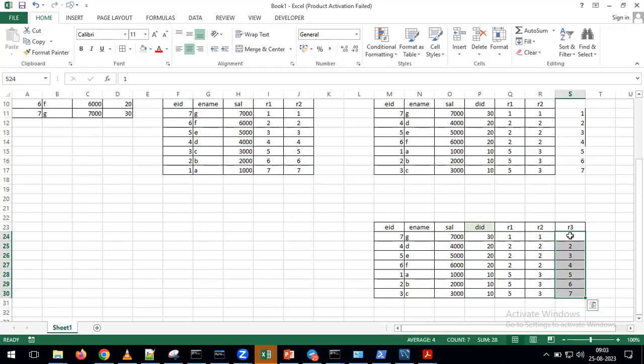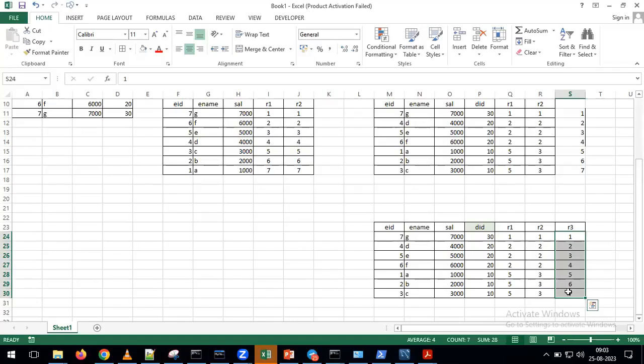Now, you tell me, as part of this example, to populate the data for the R3 column, can we use the rank function? If you use rank, what is going to happen? We get output as 1, 2, 2, 2, 5, 5, 5. This is the way we are going to get the output. Can we go for dense rank? No, in dense rank also, we get duplicate rank values only. But my requirement is, even though the department ID column has duplicate values, I want to populate all the sequence values like this.